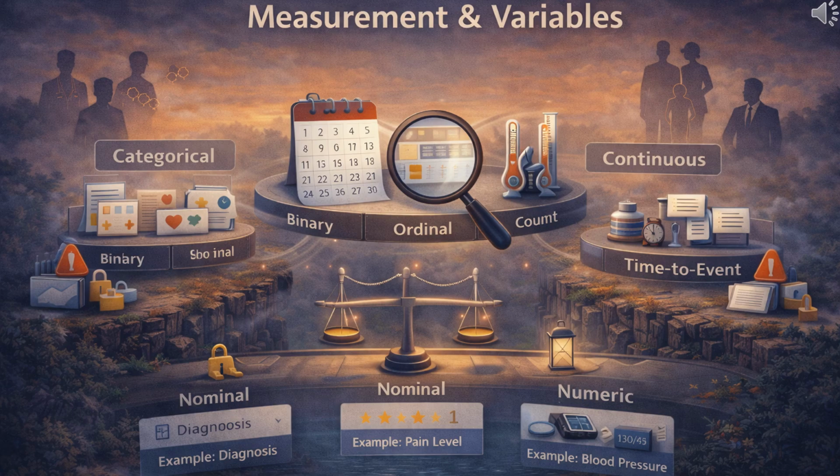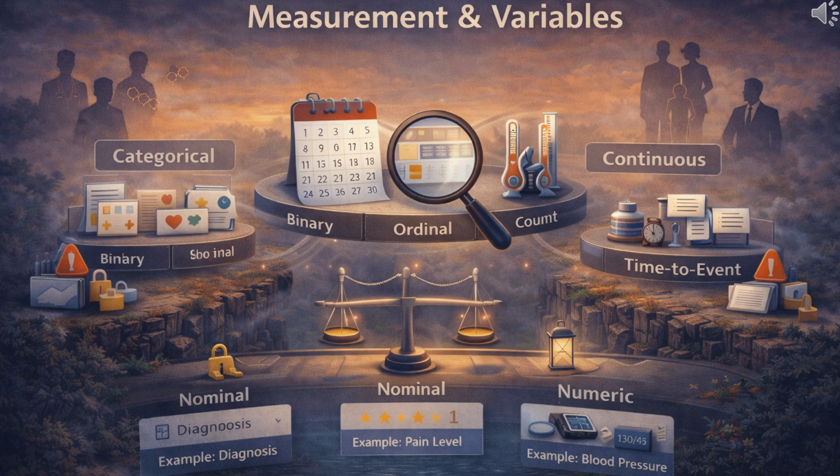Continuous variables have misclassification too, often called measurement error. Measurement error can come from instrument variability, inconsistent procedures, rounding, or data entry mistakes. For example, blood pressure measured with different cuffs or taken under different conditions can vary systematically. Another example, weights entered into a system can include unit errors, pounds entered as kilograms, or digit errors that create extreme outliers.